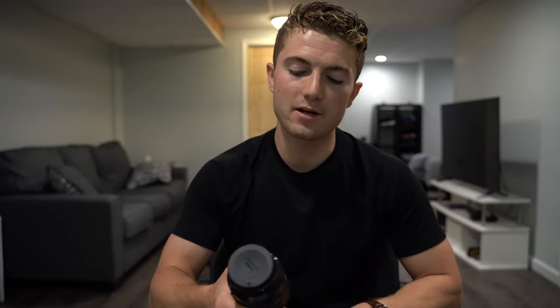This lens was originally designed for DSLR cameras like Canon or Nikon, or the Sony DSLR system. But what Sigma did was build an adapter into the lens itself that allows it to work natively with all of Sony's autofocus functions. When I'm shooting with this lens, I'm always using either face or eye detection when shooting portraits. This lens is so good at autofocus — it's honestly just about as good as any native Sony lens. I haven't had any autofocus issues with it whatsoever. It's super quick, super snappy, super accurate. I don't think I've missed focus on any of my shots so far.